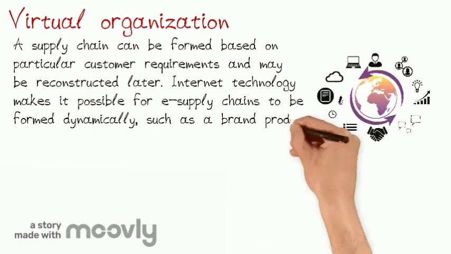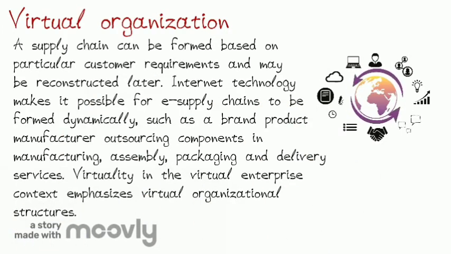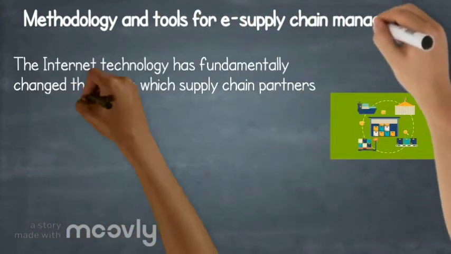Virtual organization. A supply chain can be formed based on particular customer requirements and may be reconstructed later. Internet technology makes it possible for e-supply chains to be formed dynamically, such as a brand product manufacturer outsourcing components in manufacturing, assembly, packaging and delivery services. Virtuality in the virtual enterprise context emphasizes virtual organizational structures, methodology and tools for e-supply chain management.